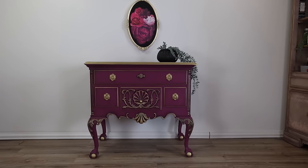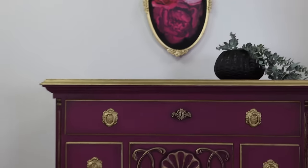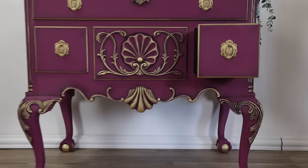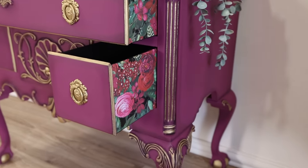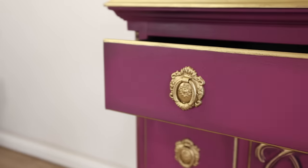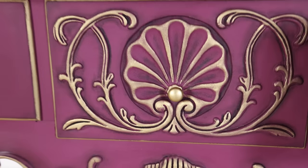I love this color. I'm so in love with the color, with the shape, with the gold, everything. And I don't know how I'm going to let this piece go. It's just gorgeous inside and outside. Annie Sloan chalk paint is great to mix. As you can see, you can create some beautiful custom mix color. And I really love how this looks inside. Of course, I had to add some shading because I can't just finish this piece without adding some black wax. I love everything about this piece, the shape, the color, hardware, every single thing I'm crazy about. And I think this is one of my favorite pieces I have ever done.